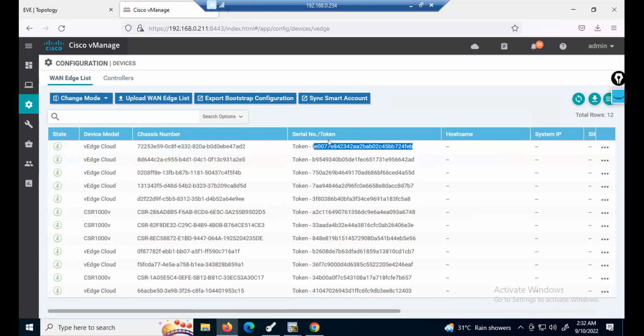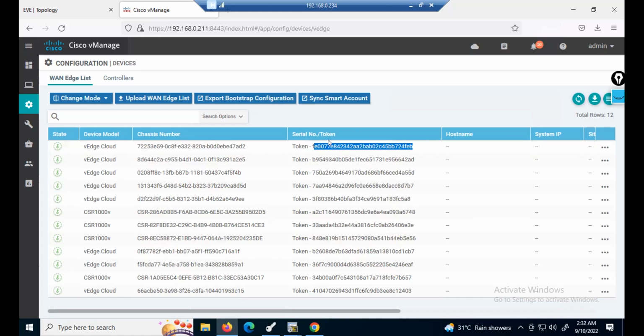We cannot just bring one second hand router and put it in like this. If you bring a second hand router, you have to note down that chassis number and provide it to Cisco. You have to register that chassis number.